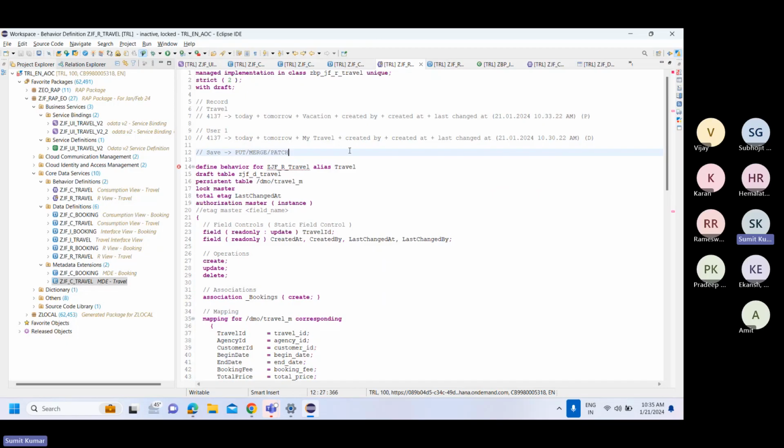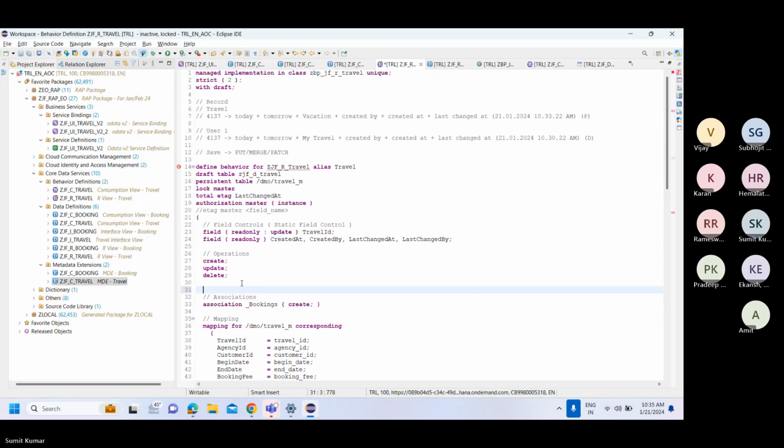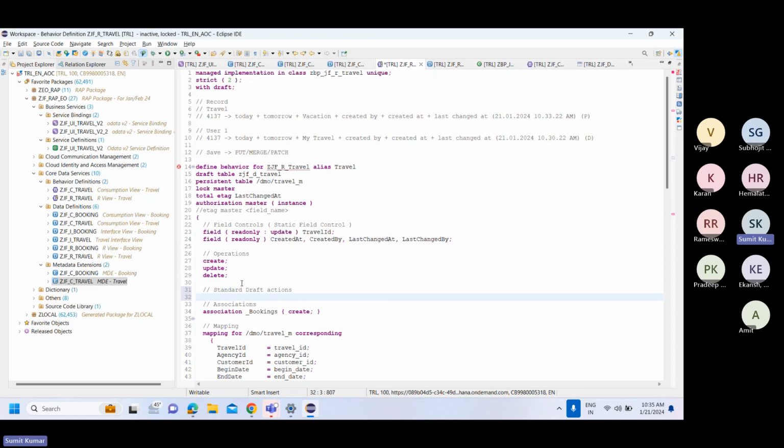The moment someone says, hey, I don't want to save the data, there is an action which will get triggered. If someone says save this data, an action will get triggered. Likewise, there are certain standard draft actions, which are also quite important and required. Standard draft actions will be required for a draft enabled application.